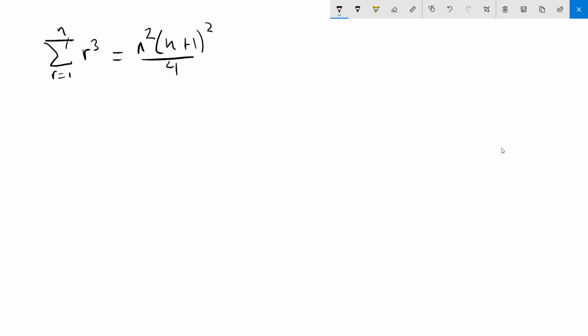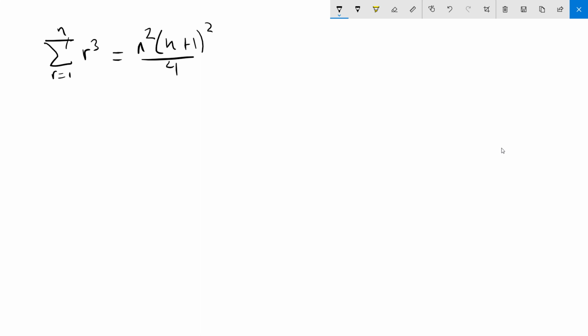For example, there are more here than just this one, but this is an example of one that you use. Well, now we can prove it. And the good thing is that in FP2 you're not going to be expected to come up with any of these formulas that you're going to need for these proofs, but there are various formulas that can be derived to help prove this sort of thing.